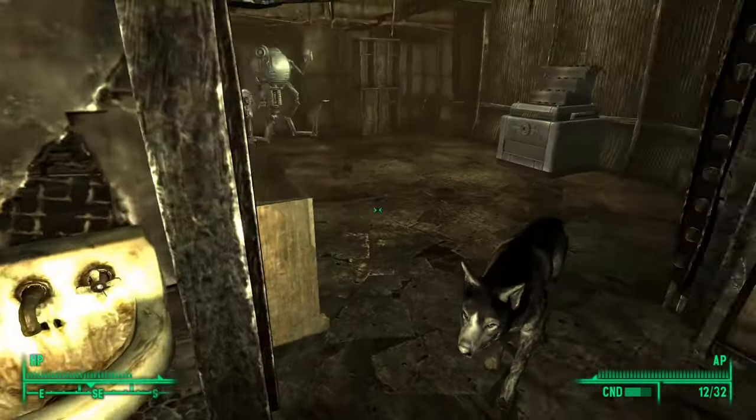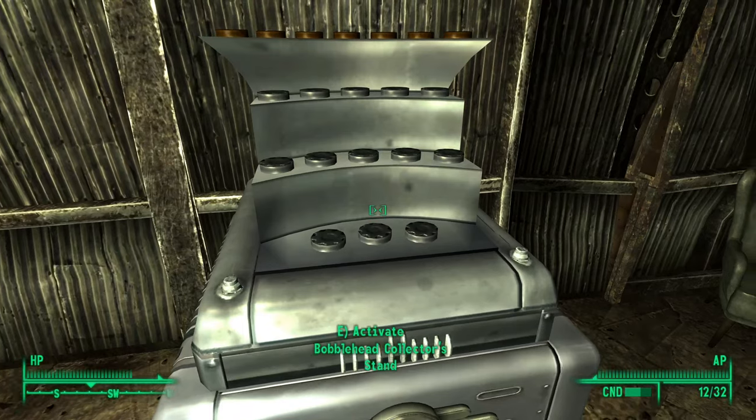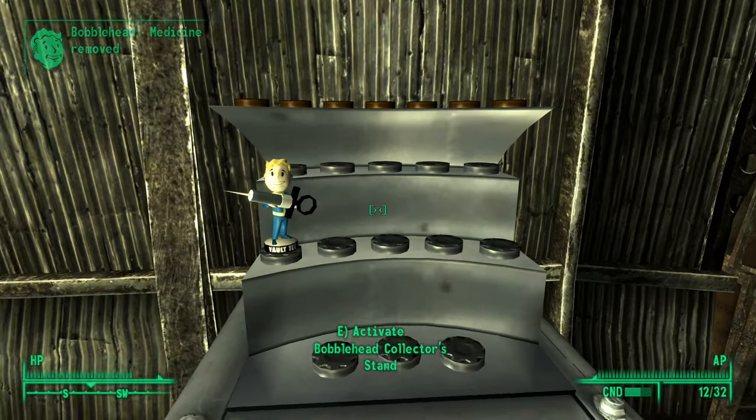Alright, I need to drop stuff off here. Activate bobblehead collector stand. Damn, that's the only bobblehead I've gotten so far.